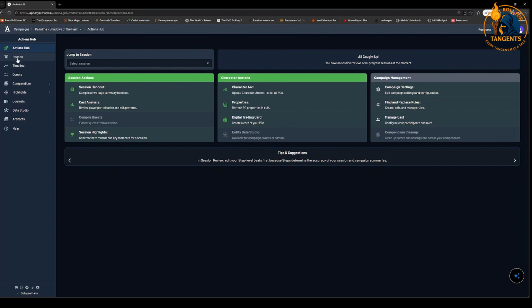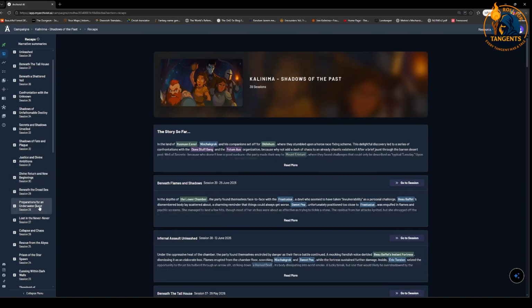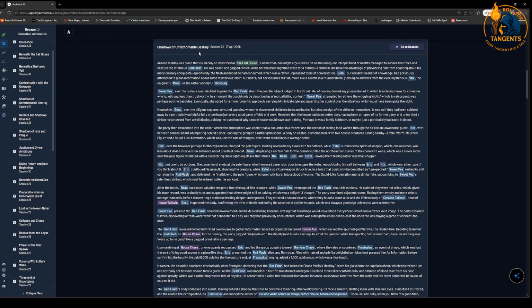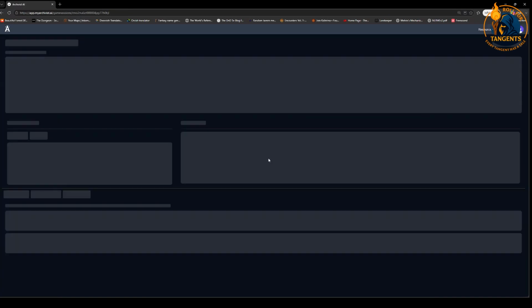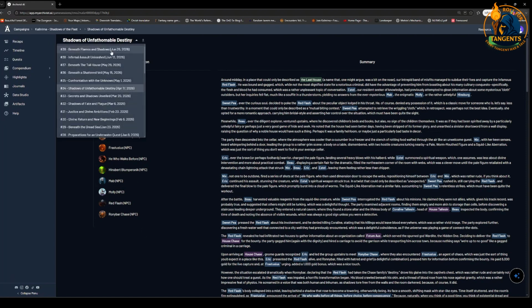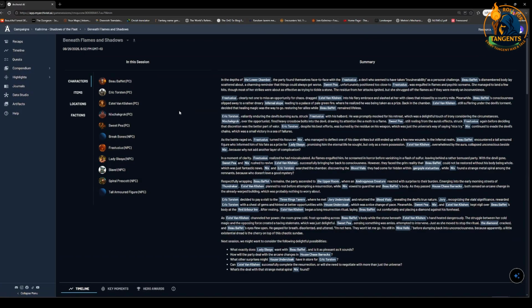Let's just go back to the session recaps to start off with. Go back to our one that we're having a look at because now I can't remember which one it was. Shadows of Unfathomable Destiny. And you can click over here, go back to the sessions. Your factions, all of those wonderful sorts of things there. You can navigate, of course, up the top here, go directly to each of the campaigns.